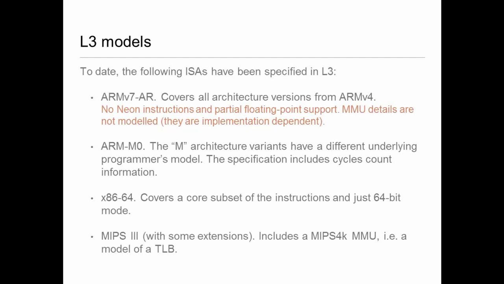We also have a simplified version of that specifically for the M0, so there's a separate variant of the ARM architecture, the M variant. One of the interesting features of that one is that we've added in cycle count information from the documentation, so we know how long each instruction takes. We also have an x86-64 specification. This is relatively small in terms of coverage, but it's certainly a usable model, and it covers a lot of the core instructions that we're interested in. And we have a pretty complete MIPS 3 model as well, and that does have a model of an MMU. It's a little bit easier to do with MIPS because it's a bit more standard, and a lot of stuff's done in software.